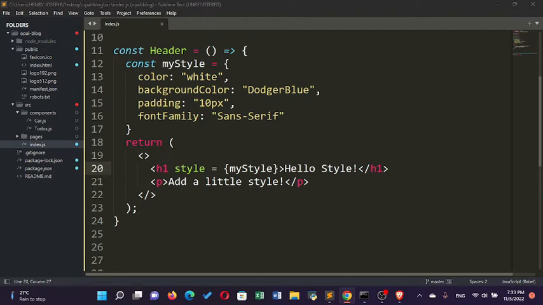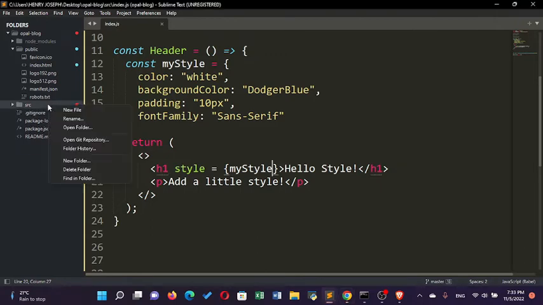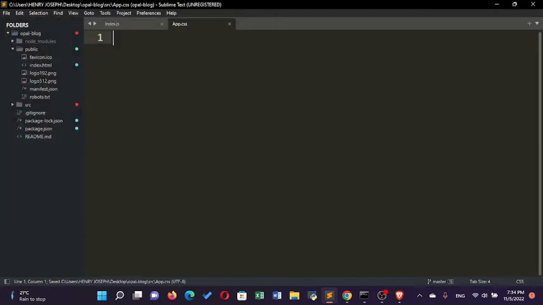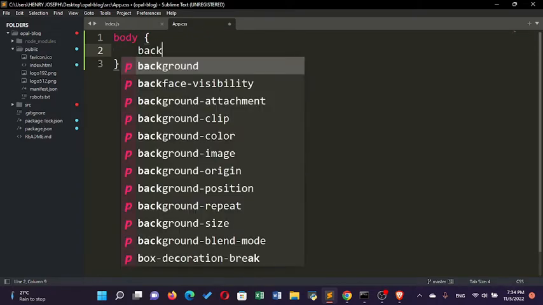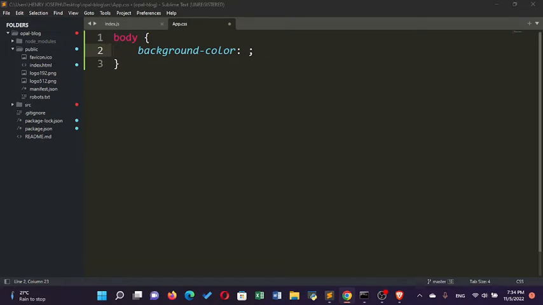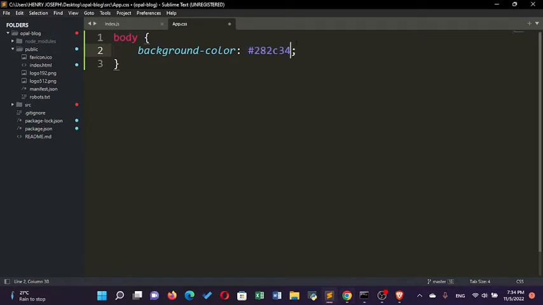But that's not the only way of doing styling in React. The other way is to define a CSS style sheet. I come to my source folder and create a new file, and I'll call it App.css. In my App.css, I can do just basic CSS. I can say body, then background color, which is going to be a hexadecimal value.